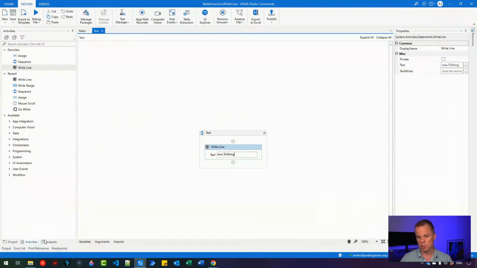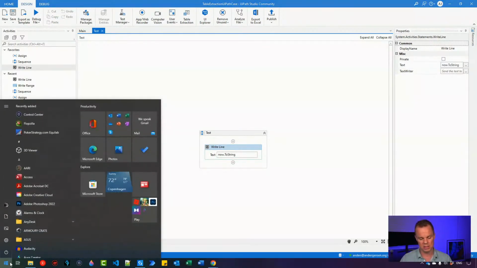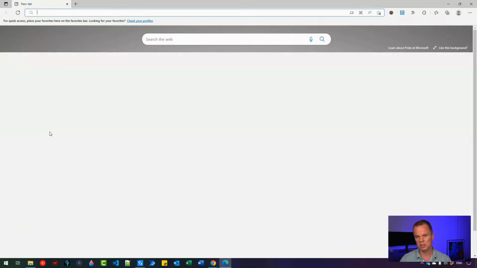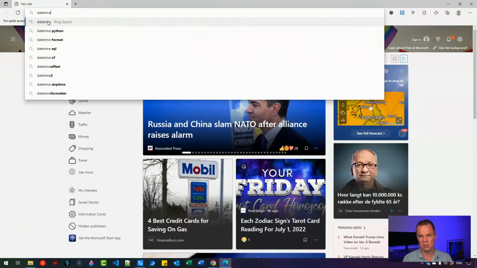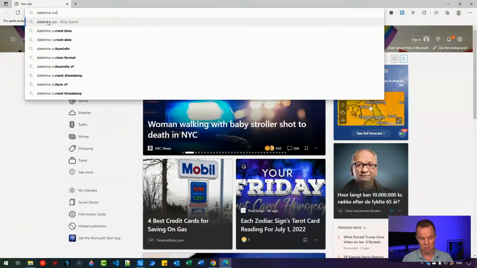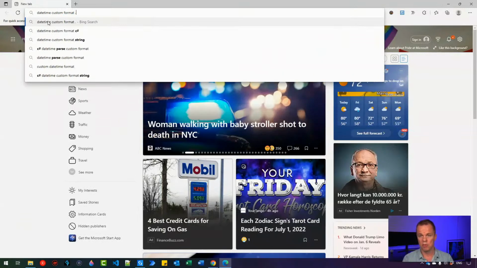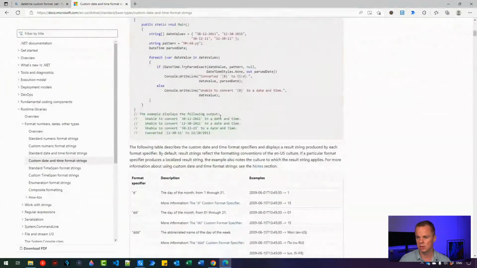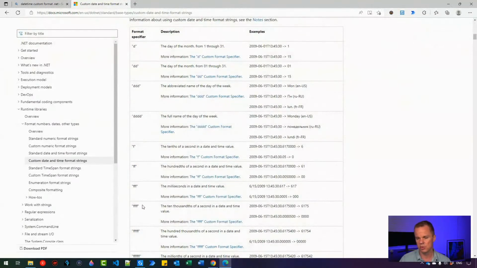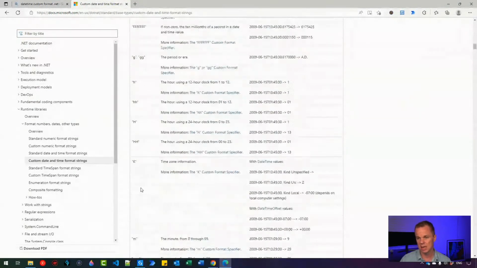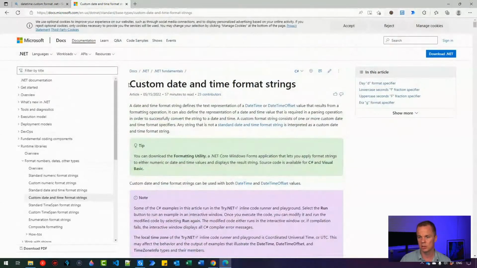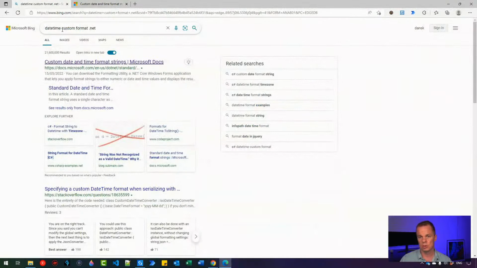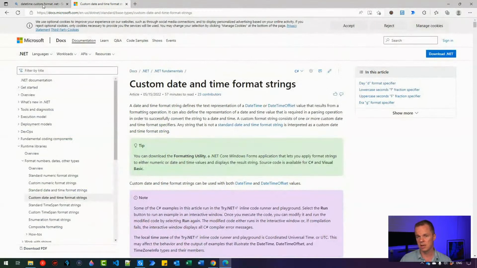If you want to know more about this, this is not particularly related to data scraping, but it's still nice to know how you print it out. And I think you can search datetime custom format .NET. I will take the first hit, scroll a little bit down, and the codes for them come here. This is a nice guide. I will definitely bookmark that. Just do a Google search for this. So datetime custom format .NET or something similar, or just do it exactly like this.